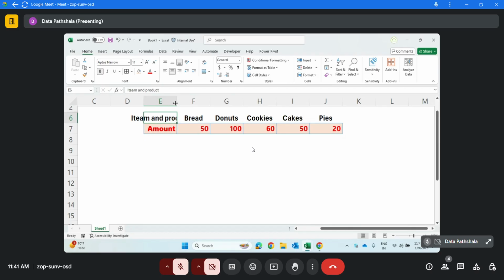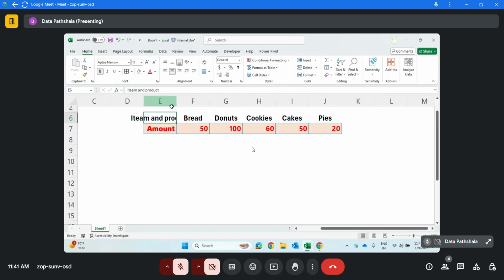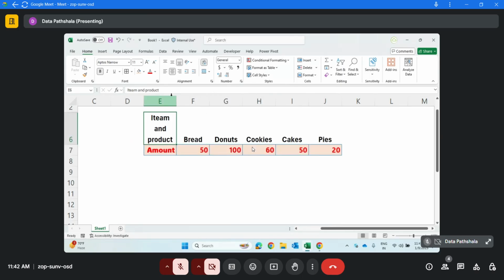So there are two ways. Either you increase the size of your column: if you double click on the column border, it will get increased accordingly, like this. But if you want to show it in this size only, that's when you will have to go to the wrap text option. If you can see this option on my screen where my cursor is moving, if I click on this option, this is how it will reflect.